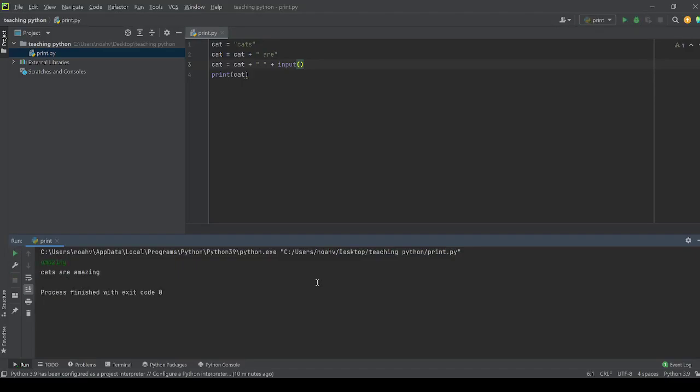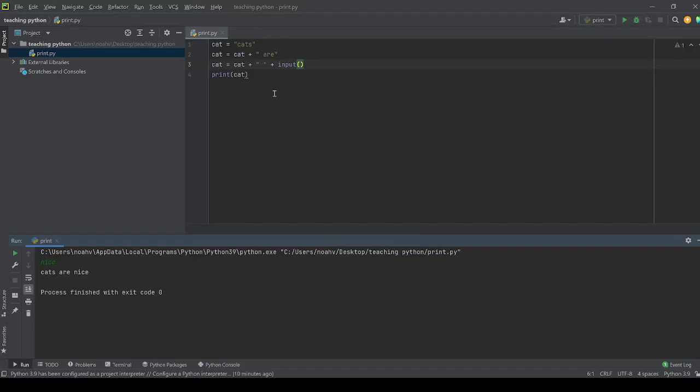As you can see, now it'll write cats are amazing if I give it the input amazing. But if I say nice, you'll get cats are nice. So now we have our basic information on strings.